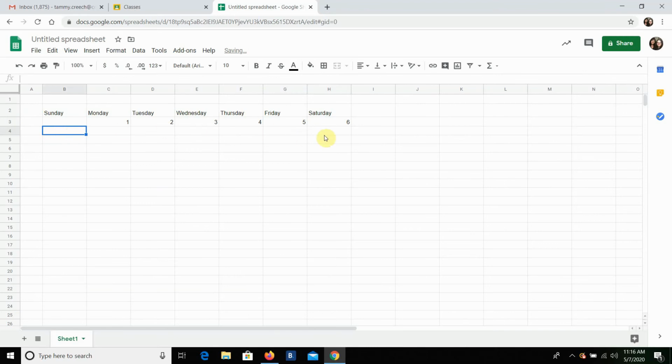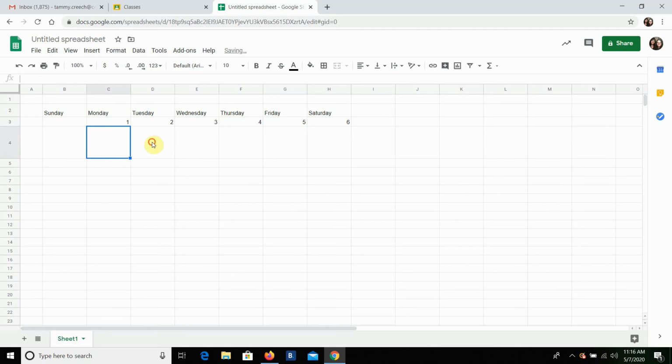Now, we don't want to start the rest of our days in the very next row. The very next row, we want to pull it open wider, because this is where our box is that we'll put whatever special thing we're going to do that day. That's where we'll put it. Now we come down to row 5, and this is where we'll go 7, 8, 9, 10, 11, 12, and 13.